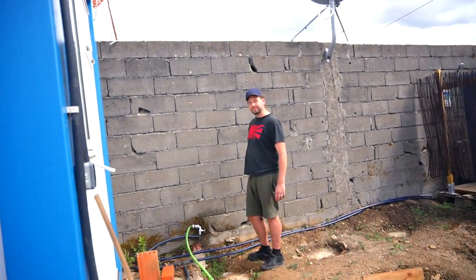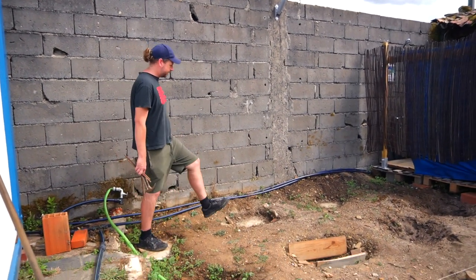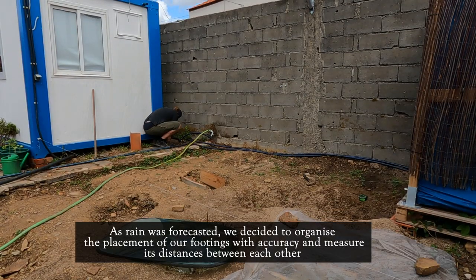So what are we doing now? Right now we have concrete on this length over here on all of these holes. We've now also got concrete on these holes over here. So we have two lines of concrete, and the idea is that those lines are going to be the ones that hold up the roof. Therefore they have to have a really, really accurate placing of the columns that will hold up the posts.